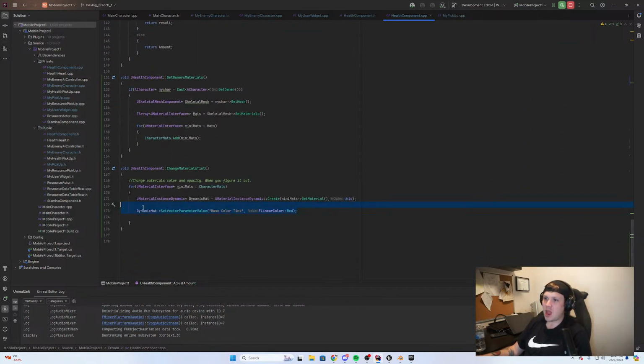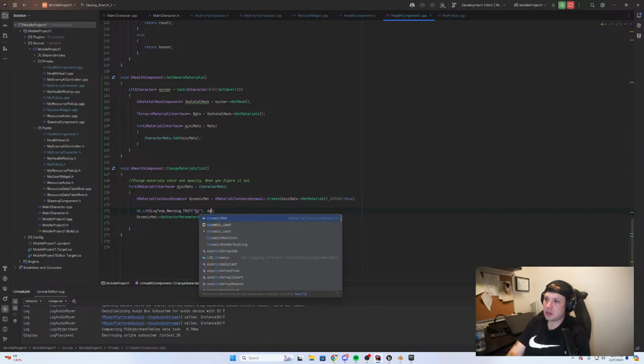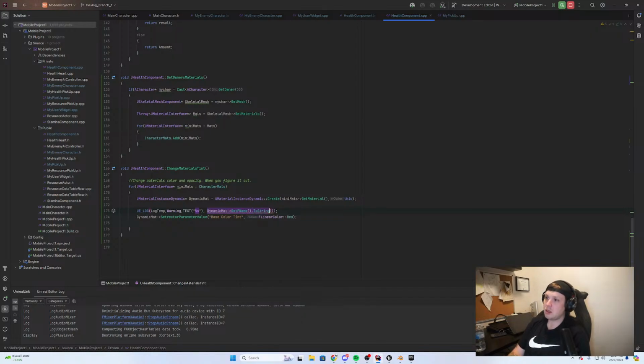I don't believe I have the thing, so let's check if I have the thing. Delete all this. Let's get the name of the dynamic mat. DynamicMat.GetFName().ToString().